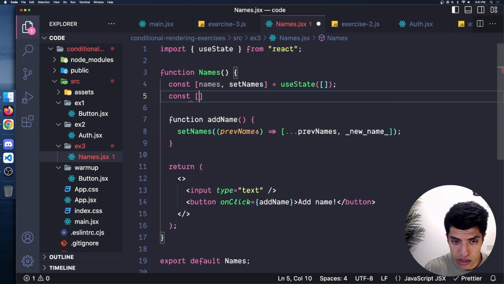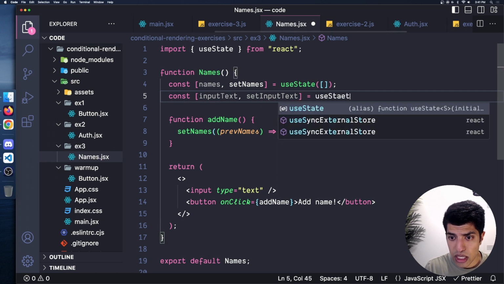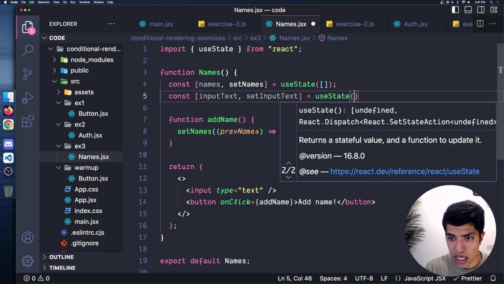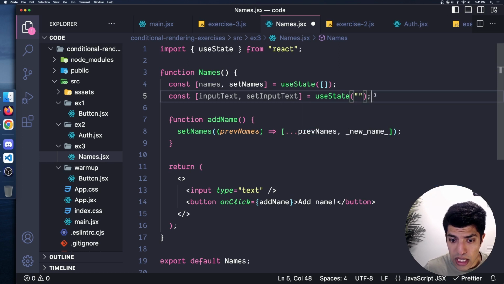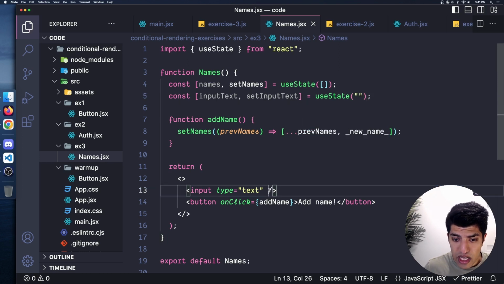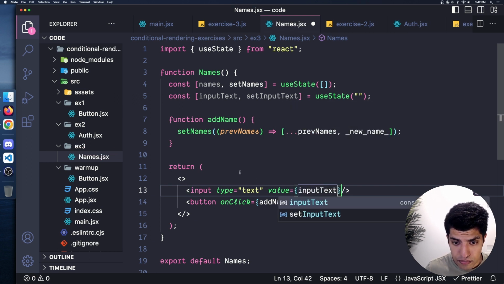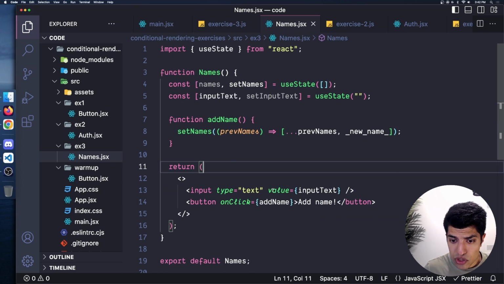So I'll just say const inputText, setInputText, and this is going to equal useState, and it'll be an empty string to start. And the value of this input is going to be inputText. Okay, so that's going to be an empty string to start.